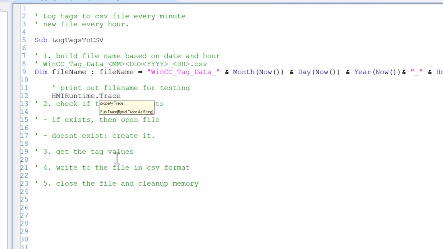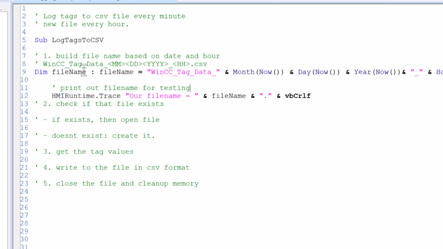I'll do trace. I'll just put our file name equals, and then we're going to put an ampersand just like we did up here, and I can take this variable and copy it and do file name, and then I will put a period. This is just like in the old typewriter days. This is CR, carriage return. This is LF, line feed. And basically it just drops the cursor to the next line, so if you're printing other stuff out, it doesn't go all on one line.